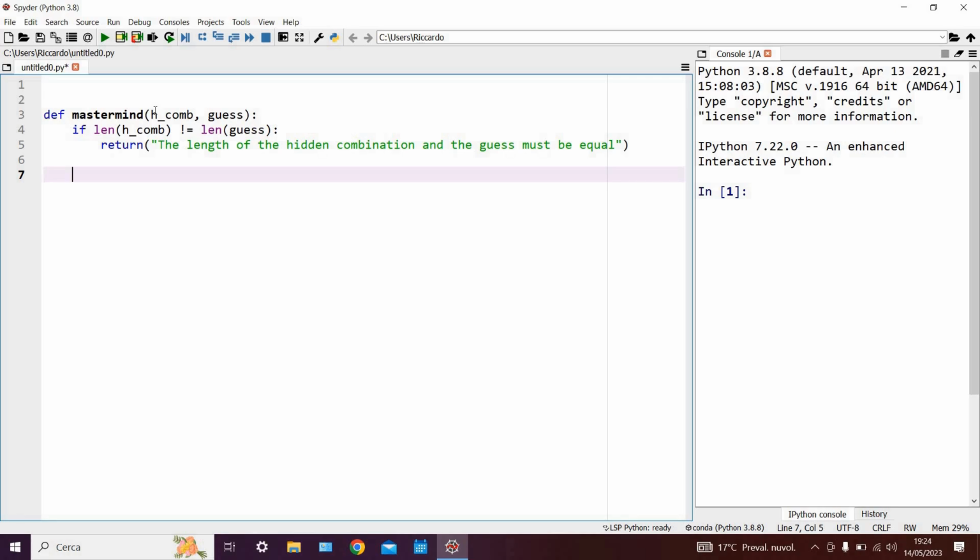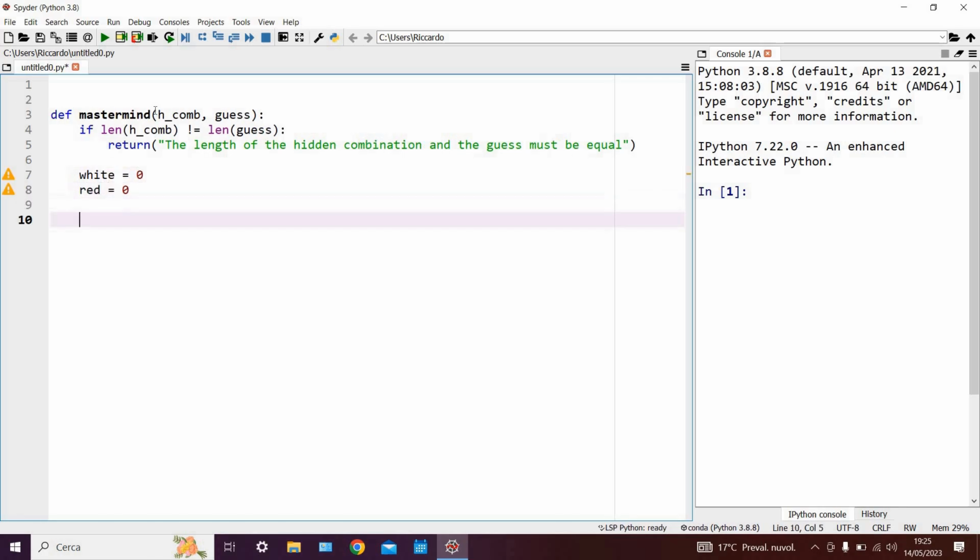Otherwise, if the length of the hidden combination and the length of the guess are the same, then we can write our actual code, starting with white equals 0 and red equals 0.